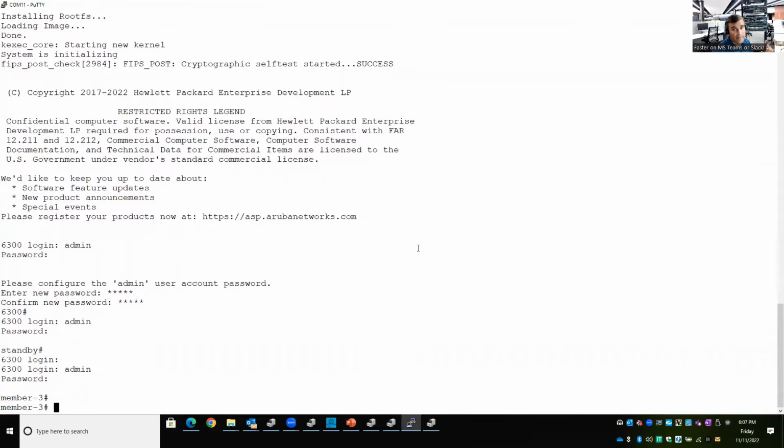Now you can see this is member 3. What is meant by member 3? You might be wondering, what is the naming? So we always call the conductor member 1. The standby is number 2. And the member, which is currently a 3, is the third member.